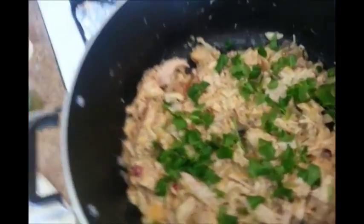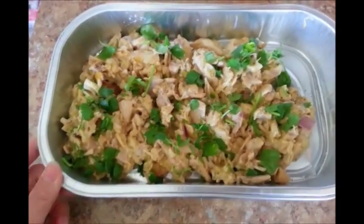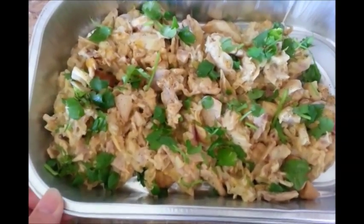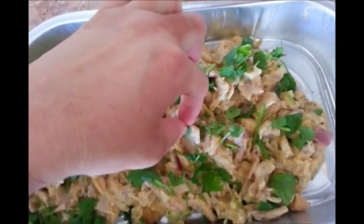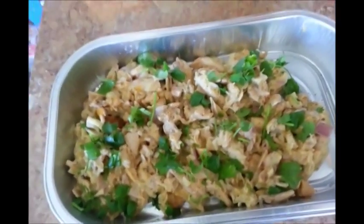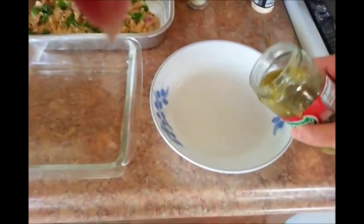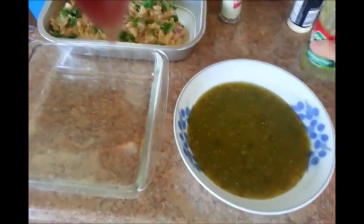Alright, so it's going to go into the tortilla. The shredded chicken out of the pot. It hasn't even gotten into the tortillas yet, and it looks so delicious. And it is delicious. I've tried it. I'll do another one. Yum, yum. I'm going to pour the salsa verde into a dish and dip the tortillas in here before I roll them.